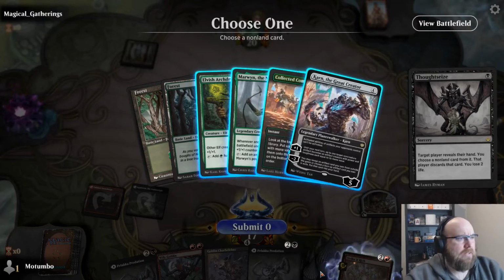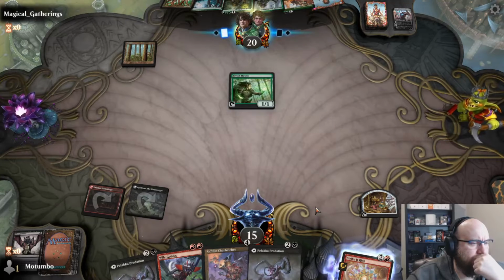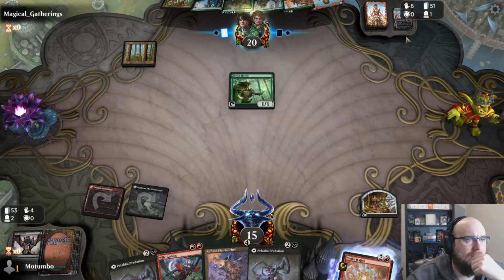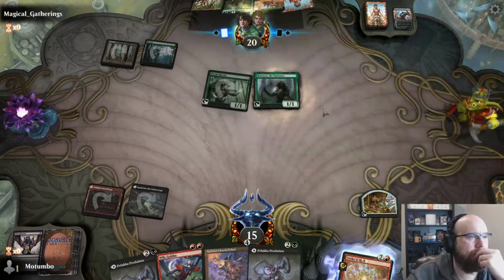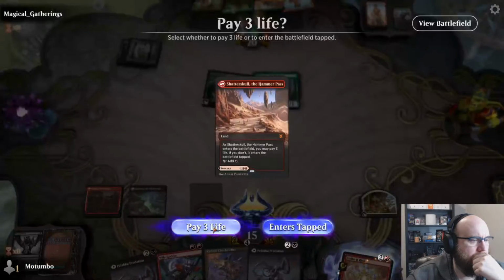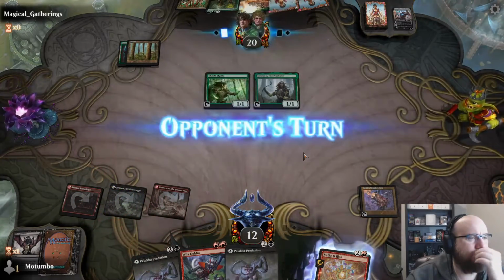I mean, I have to take the Karn. It's an elf deck with Karns, right? We might be too slow here, though. That was actually a pretty insane draw. All right. All right, what do you got over there?